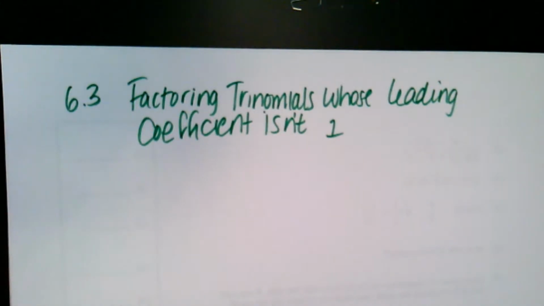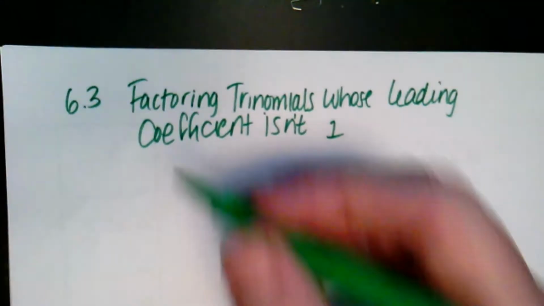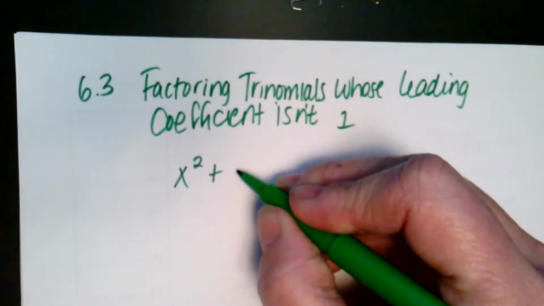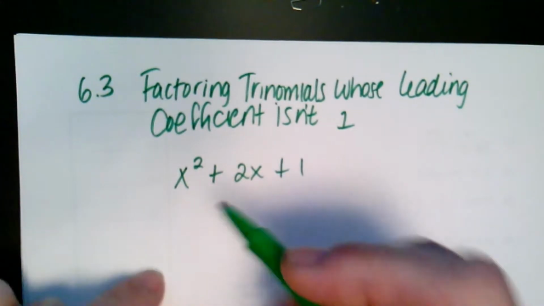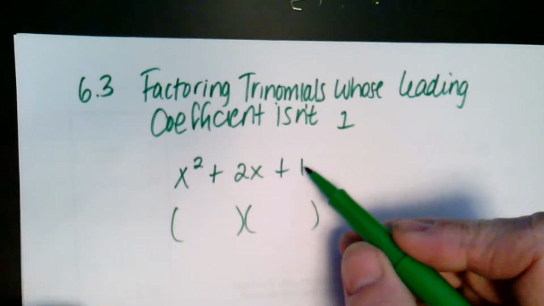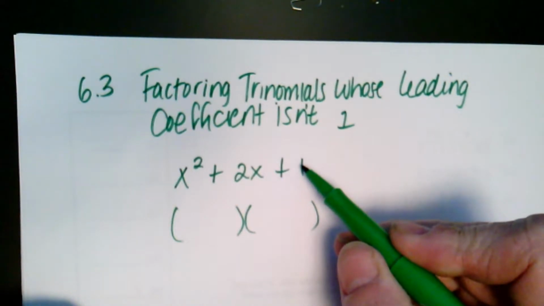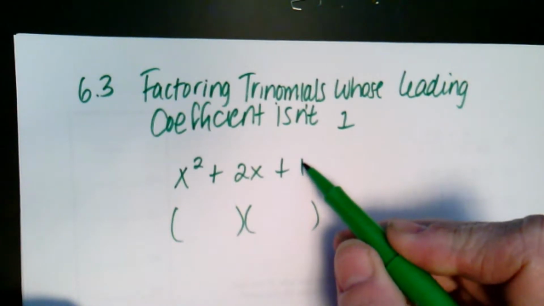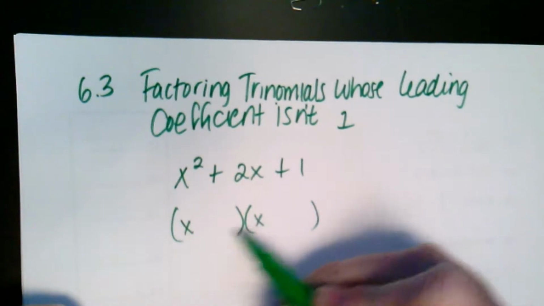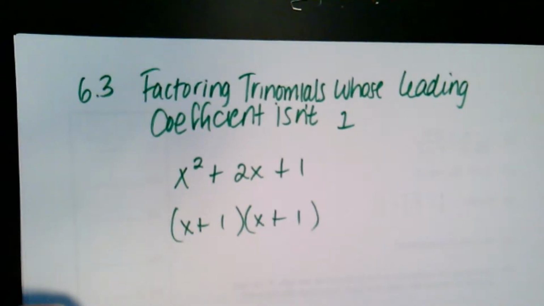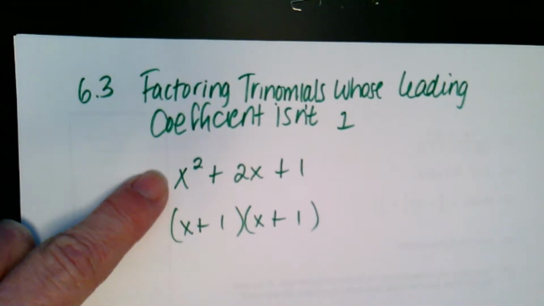All right, this lesson is on factoring when your leading coefficient is not a 1. So it's beyond something that would look like this, where all we have to do is find something that multiplies to give you the last number and adds together to give you the inside term. On this one, we would do like so. So this section is about, well, what happens when this isn't a 1?